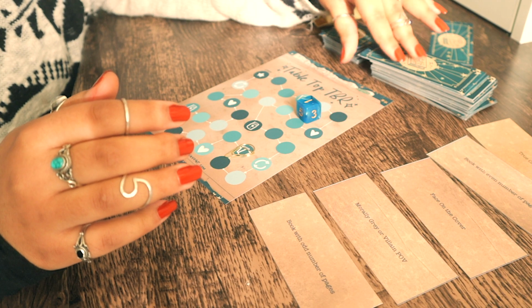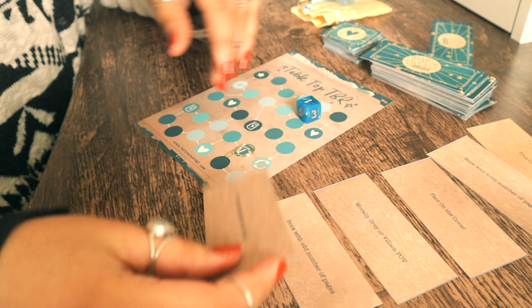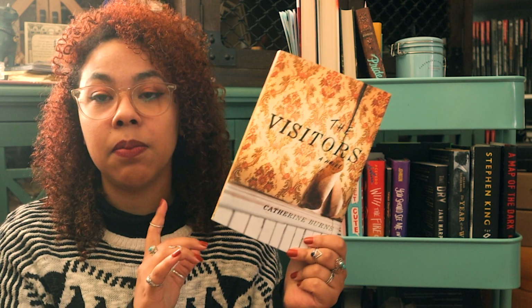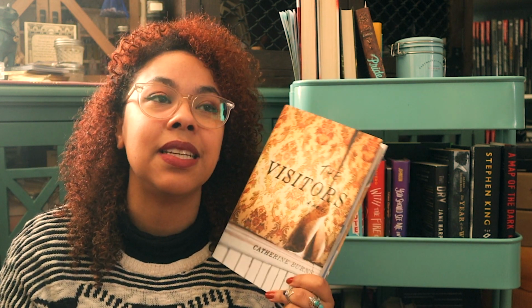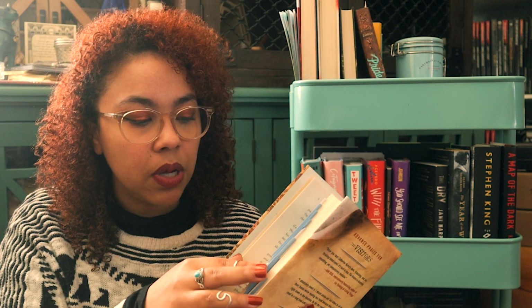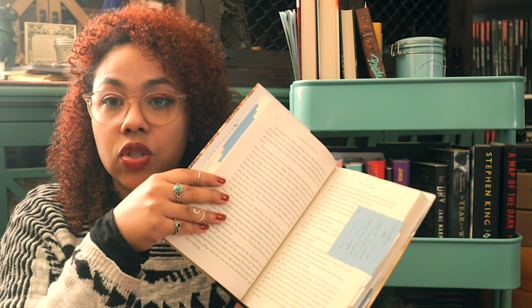And then the last pick is a subscription box book. Okay, so I have a ton of those. And then for the last pick of the month, I got a subscription box book, and I decided to go old school and pick up one of my Page Habit book boxes. So Page Habit, unfortunately, is no longer around, but the benefit of this box is that the author ended up including little sticky notes with information or just random thoughts and things about the book and the writing. And I always thought that was so cool and so exciting.